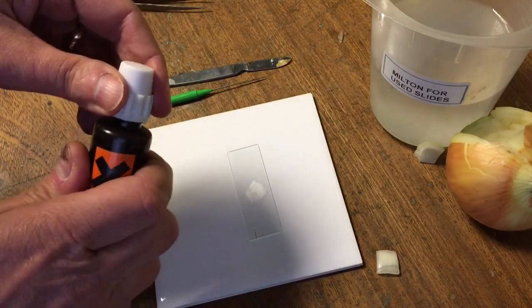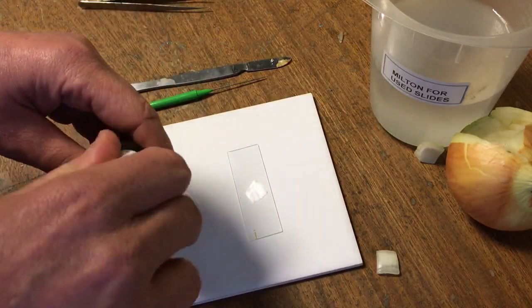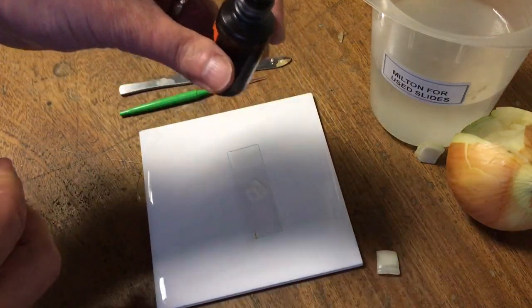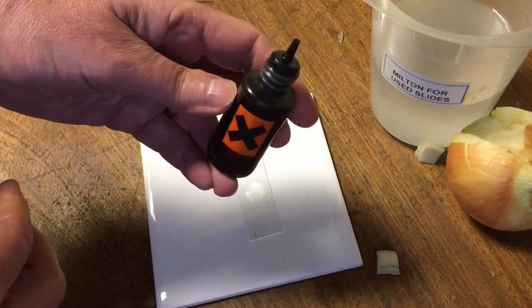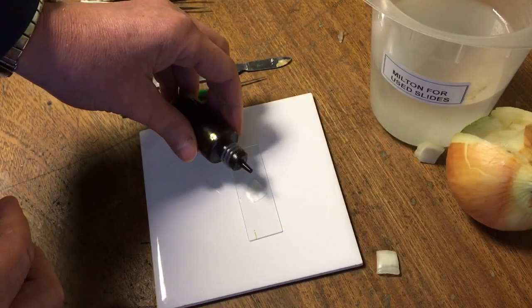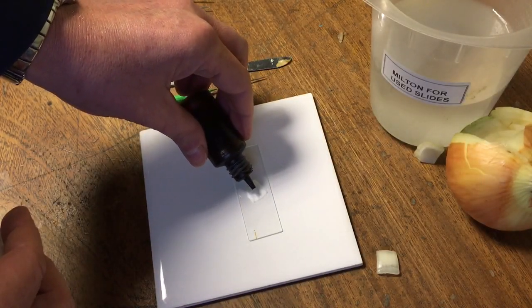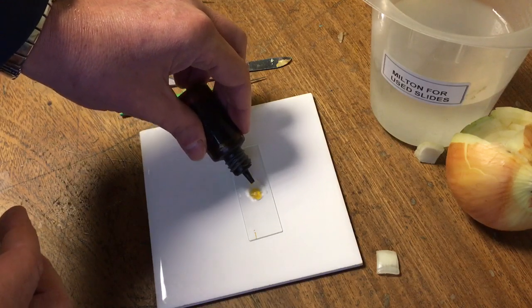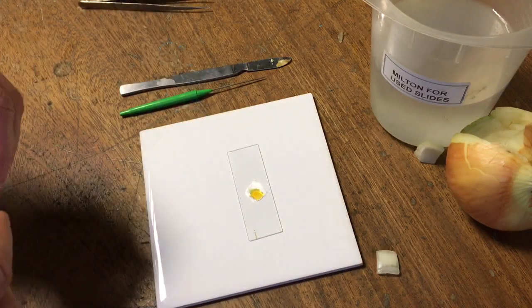To make the cells show up more clearly under the microscope, we need some stain. I'm going to be using iodine, which is a common stain for plant cells, and put a drop of iodine onto the slide. I want only a very small quantity here.